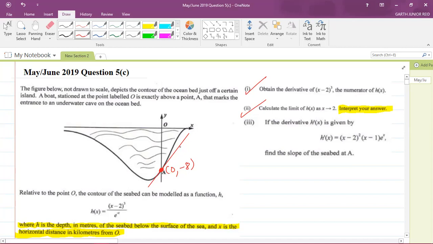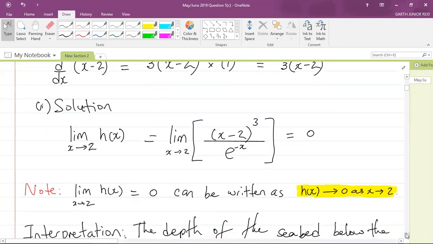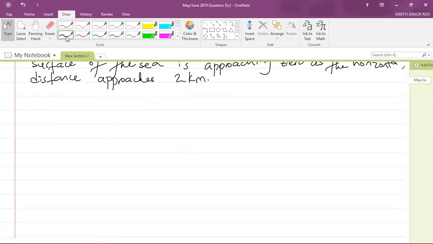It is important to know that because the line is sloping upwards. We know that if a line were sloping downwards, then we would have a negative slope. So it is important to note that we are expected to obtain a positive slope after we substitute x as zero into the derivative. So let us use the derivative that was given and calculate the slope at the point A. So this is part three, solution.